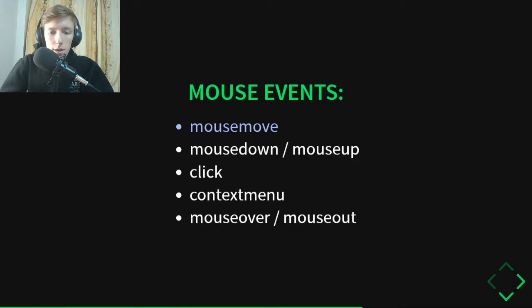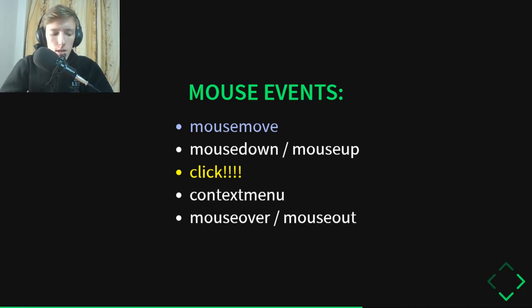Simple. There are 3 stages of a click. When you click on an element, it calls the mouse down event, then the click event and the mouse up event. Let's take a look. Click. But you can't hold the click event like mouse down. So mouse down, click. The click event is triggered right after mouse down and only once.